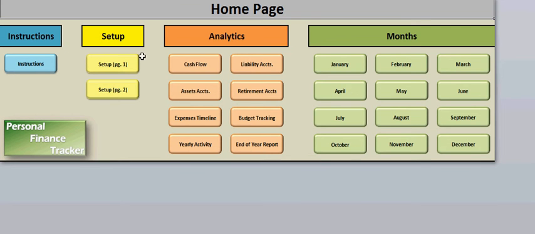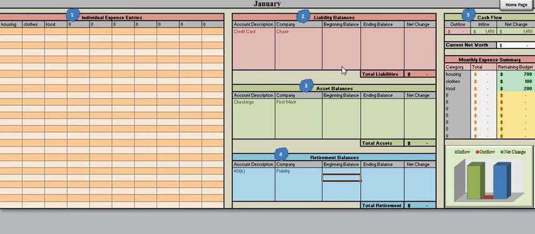Next, the user will need to fill out a monthly expense and account balance report. The first step is to fill in all of your expenses for the month. You can see that your custom expense categories have been imported into the monthly report page. I recommend to keep track of your expenses on your phone throughout the month and to just enter them all in at once.